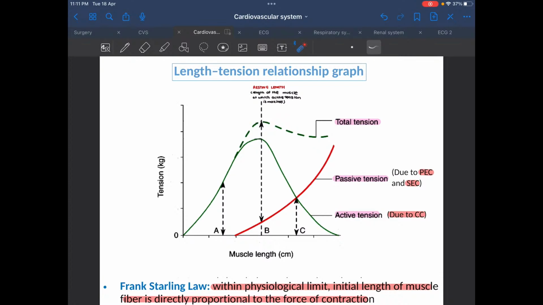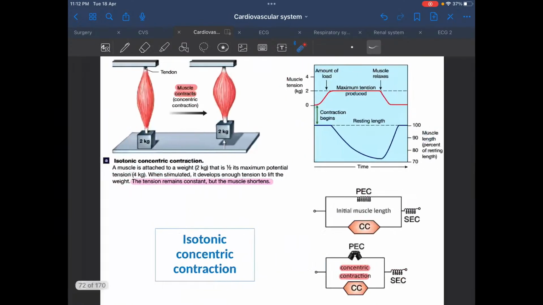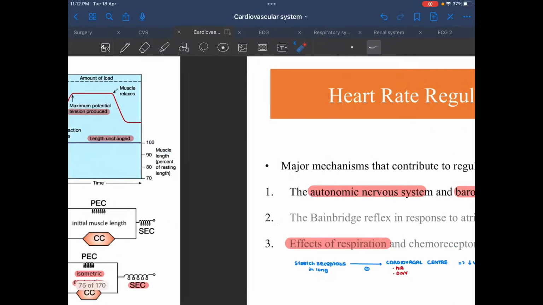But at what levels? At some physiological limit. एक लिमिट ऐसी आएगी जहां पे even if I increase the tension, I'm going to see a decrease in the amount of work that I'm doing. ठीक है? So it's going to be, tension is going to be directly proportional at only within a physiological limit. उसके बाद the tension might even fall. The passive tension might increase, but at least the active tension will definitely fall, as we can see. ठीक है? So this is length tension mechanism. We have already discussed about all of this.